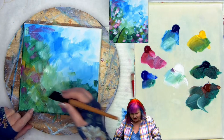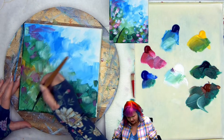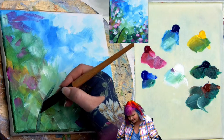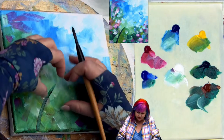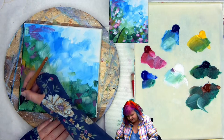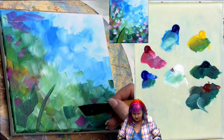I'm going to make a curve line with my angle brush again. This is the three-quarter inch angle. Coming up from the side and kind of arcing up to here. This sort of lets me know where my stem is, but this also lets me know where the little opening of my flower is going to be because everything is going to be a bowl from this point. I'm going to take a little of this dark value here too, and I'm going to make some very strong, deep marks around. Notice that those have really noticeable value in the background now as it deepens.